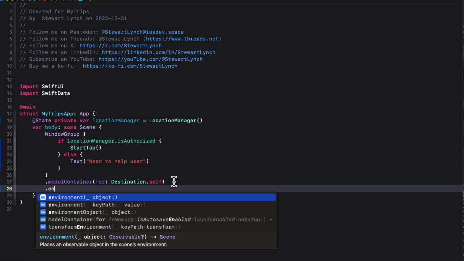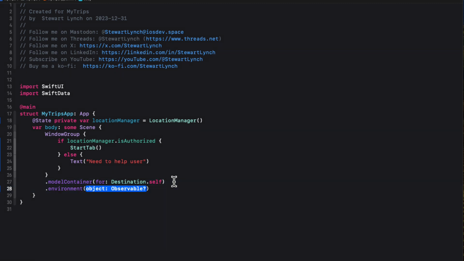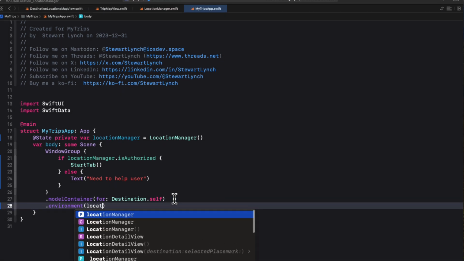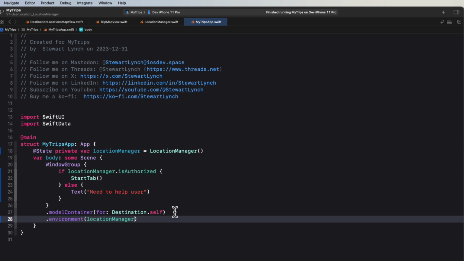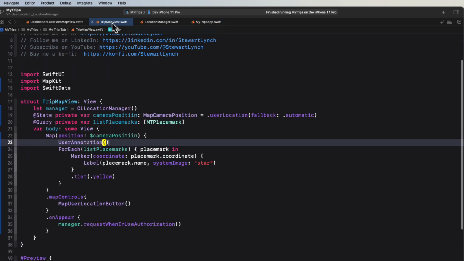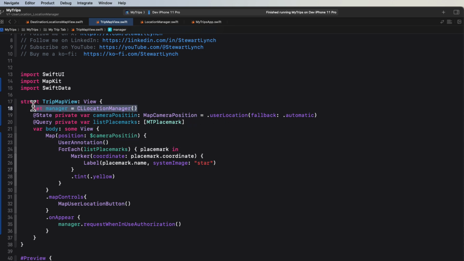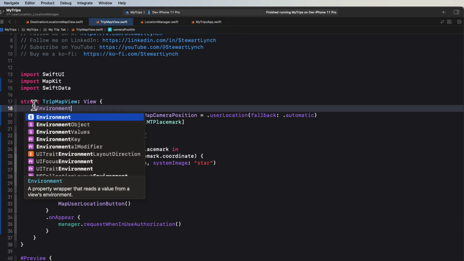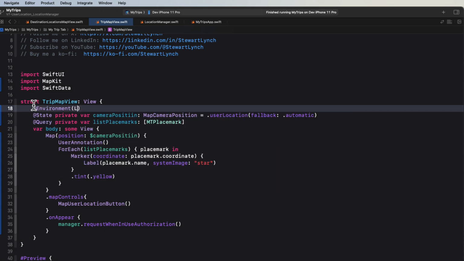And I want to have access to this locationManager's userLocation property in my views, so I'm going to inject this into the environment. So if I return to the trip map view now, I can remove that manager property that I temporarily created and add an environment variable for the LocationManagerService.